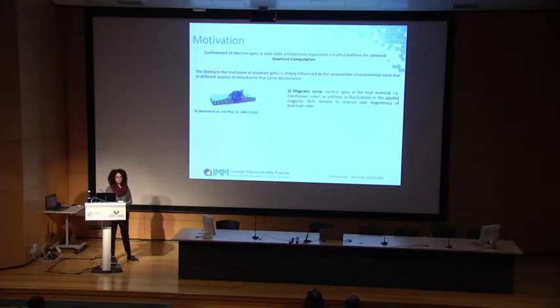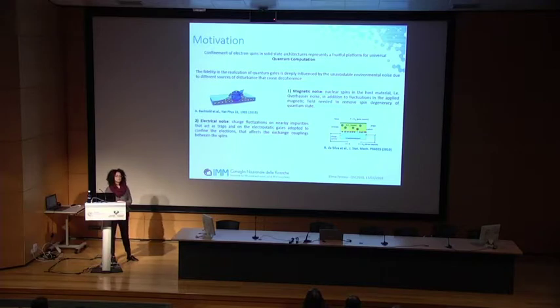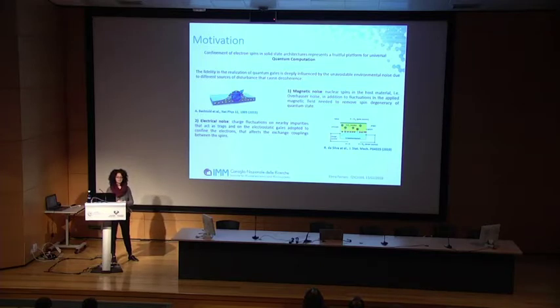The two main sources of decoherence that we consider and that we study in this work can be classified in two types. On one side, the magnetic noise that is due, for example, to the interaction with the nuclear spins in the host materials, so the Overhauser field of the host in the qubit. But also the fluctuation in the applied magnetic field that are used in some architectures to manipulate the qubit. On the other side, we have also some kind of electrical noise that is due to charge fluctuation on impurities that are present, for example, in the interfaces, and act as traps for the charge. In addition, also the fluctuation in the electrostatic gates that are adopted to confine the electrons can cause decoherence.